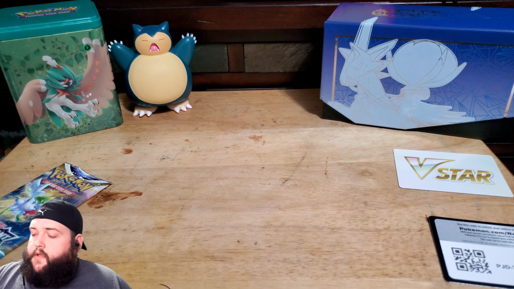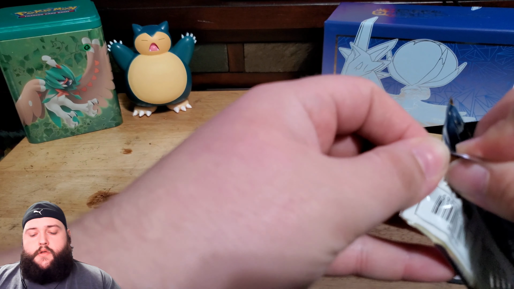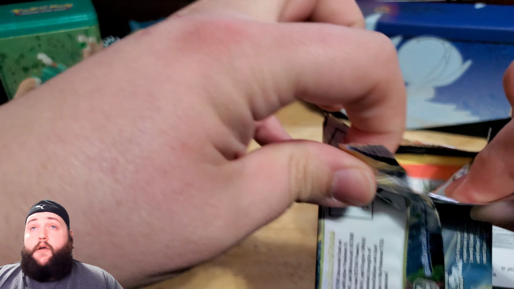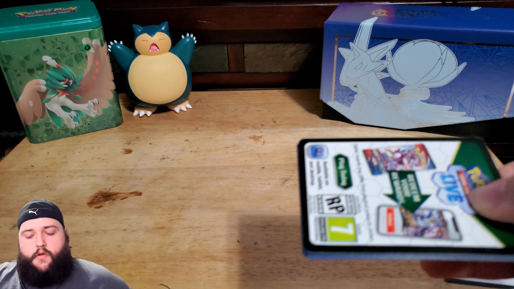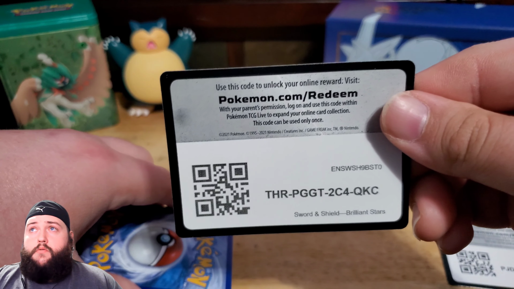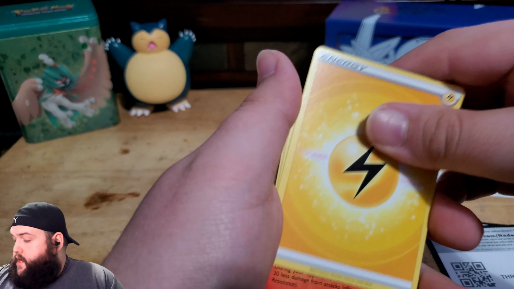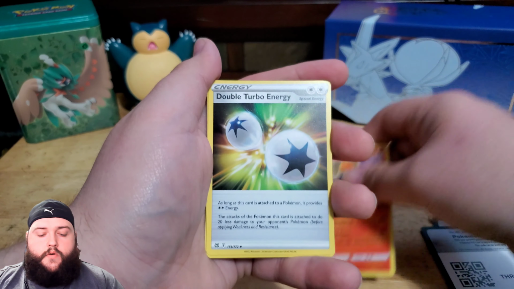Alright, final pack of the video. We can get it open. Once again, I hope you guys are all doing well today. And we're ending on a potential pull. There is your code card. 1, 2, 3, 4. Lightning Energy we do not have as well. And we have a Torkoal.